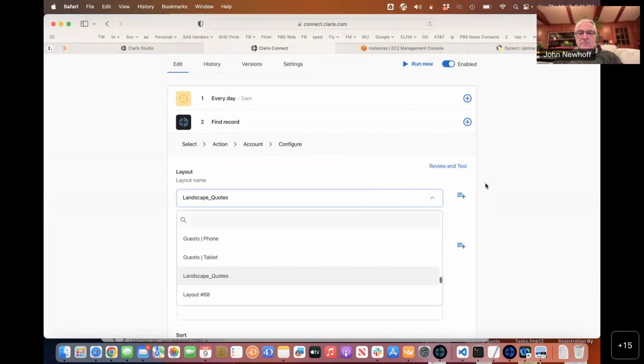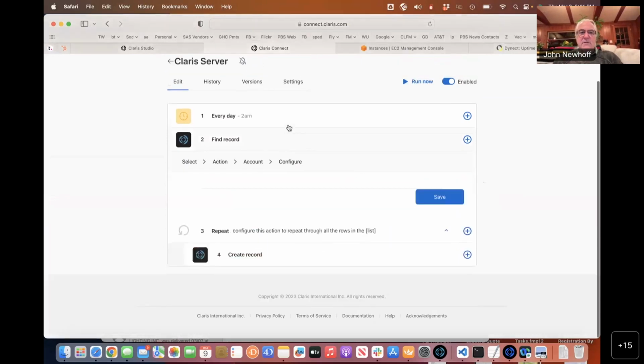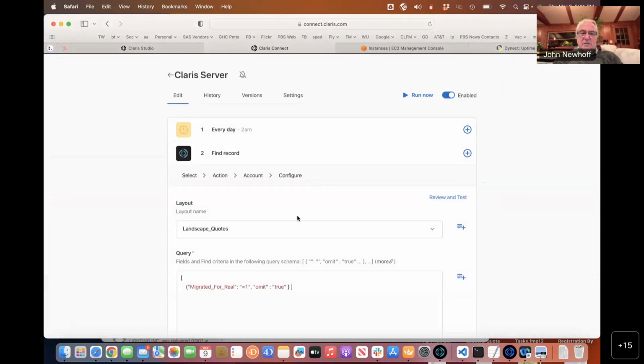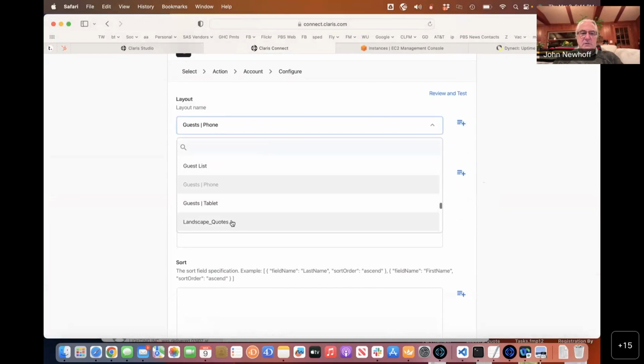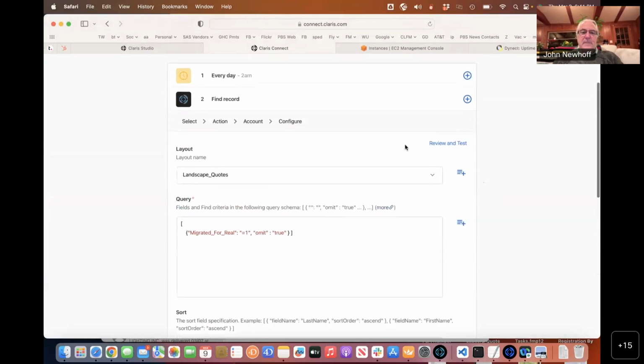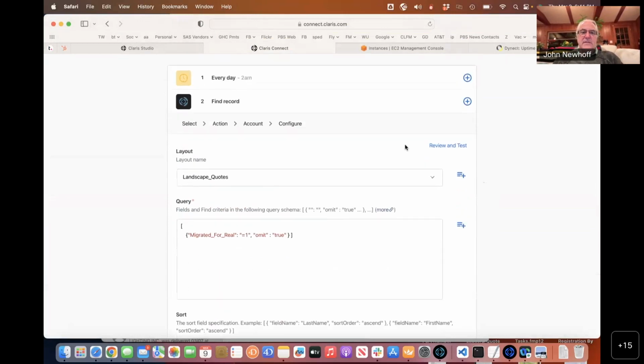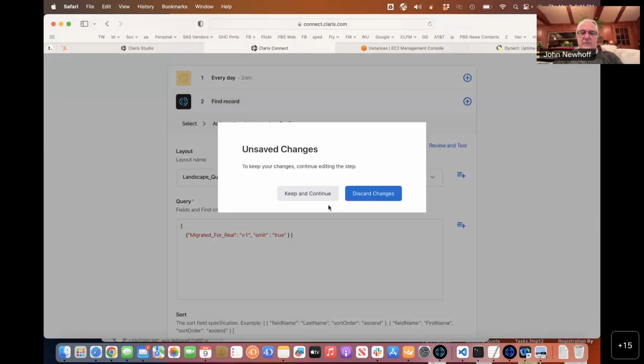But in any case, let's go ahead and reselect. I'm going to pick a different layout, and then reselect the landscape quotes layout. This is in the find records step in the Claris server file, so that's correct there.